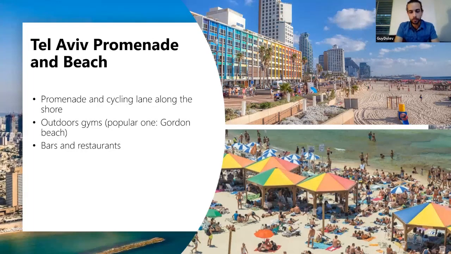In the bottom picture that I added here, you can see Hilton Beach, which is a very known place for LGBT people, LGBTQ people in Tel Aviv. And this is where I want to emphasize for you that Tel Aviv is really a beautiful and a very friendly place for LGBT people, as you probably heard before.